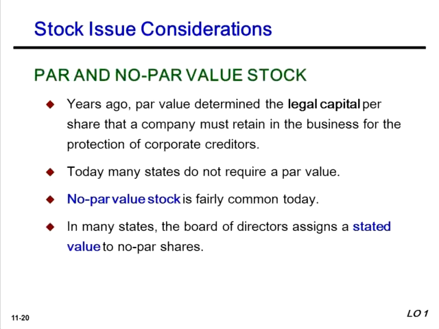We need to make a distinction between par value and no par value stock. At one time, par value was typically required of corporations. So years ago, par value determined the legal capital per share that a company would have to retain in the business for the protection of corporate creditors. And as the second bullet indicates, many states no longer require par value, and no par value stock is more the norm today. However, in states that do not require par value, the board of directors of a corporation may come up with a stated value instead.